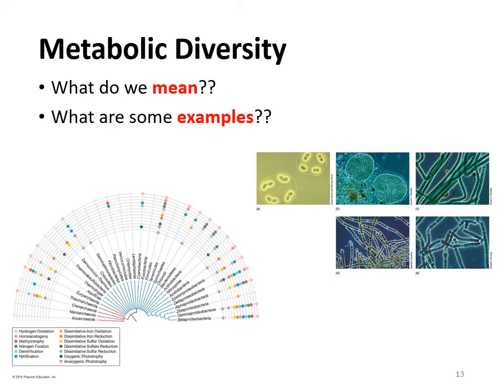Now, when we talk about things like metabolic diversity, it's also always important, in addition to a definition, to know some examples, because that helps you understand what exactly we mean. So when we talk about metabolic diversity, we're going to talk about phototrophic mechanisms, autotrophic, chemolithotrophic mechanisms, nitrogen fixation, sulfur, and iron oxidation. Now, I know right now all of that sounds like gibberish or another language, but in the coming slides, we're going to define and talk about what each of those things mean. So make sure that by the end of this lesson, you know or understand what each of the terms I just mentioned were. Know what phototrophic is referring to, or autotrophic, chemolithotrophic, things like that, okay?